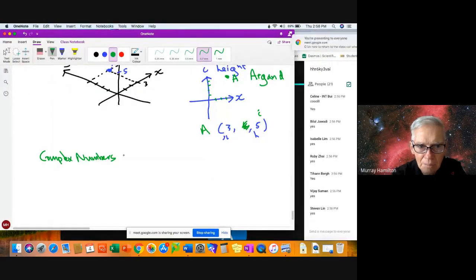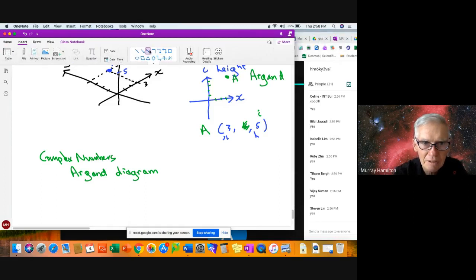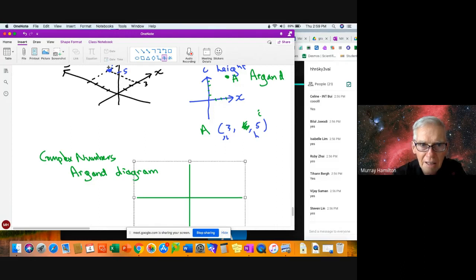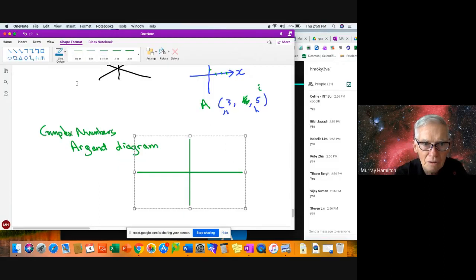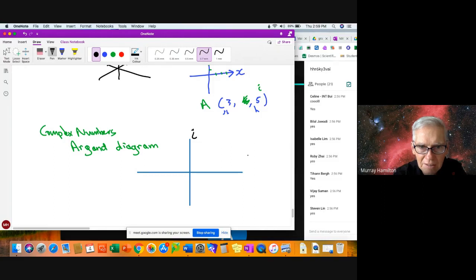Okay. Complex numbers, they are on an Argand plane or an Argand diagram. And it's just like an X and Y one, except your axes are labeled slightly differently. So I'll do a nice neat one here. Your axes are labeled slightly differently, and they are going to be called your y-axis, draw. So this is your y-axis, and that's your x-axis. So there's no y part to these. So this is how we graph complex numbers.